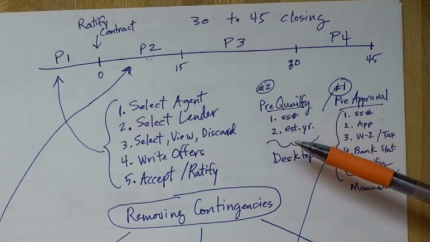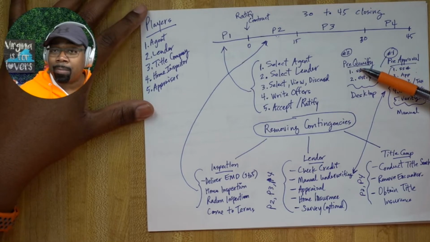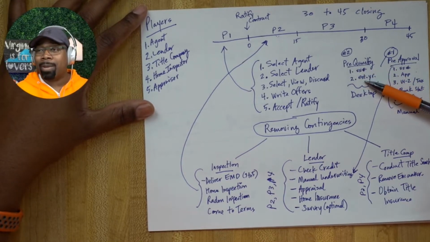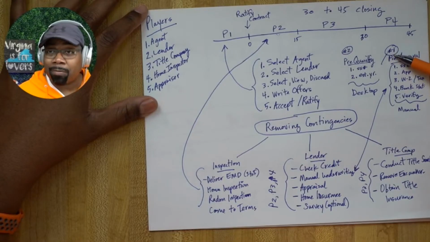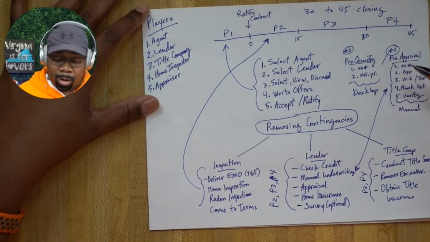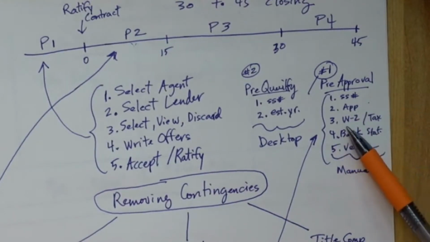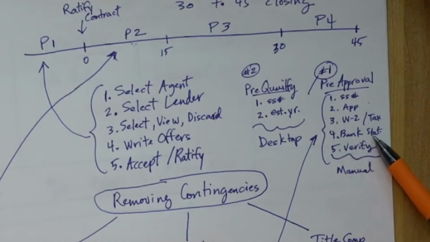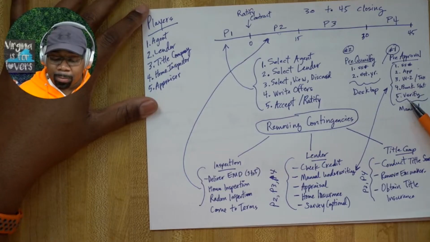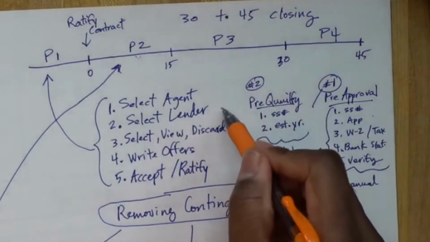With the pre-qualify, this is called desktop underwriting. This is where they really just take your social security number, do a credit check, and you give them an estimate of how much money you make per year. Then we have the pre-approval, which is my preferred option for all clients, which is where they still do the credit check, but they also conduct the full mortgage application. You provide them with your W-2 or your tax documents, and also bank statements for some predetermined period of time, and they verify your employment. This is called manual underwriting, right? And so that's what the lender is for. Let's just draw this arrow right here.